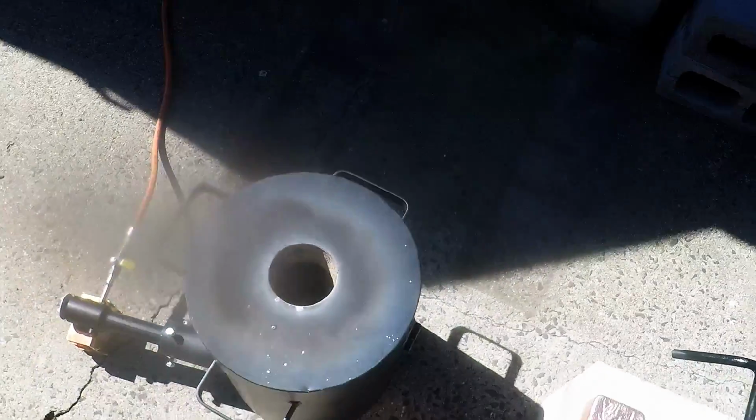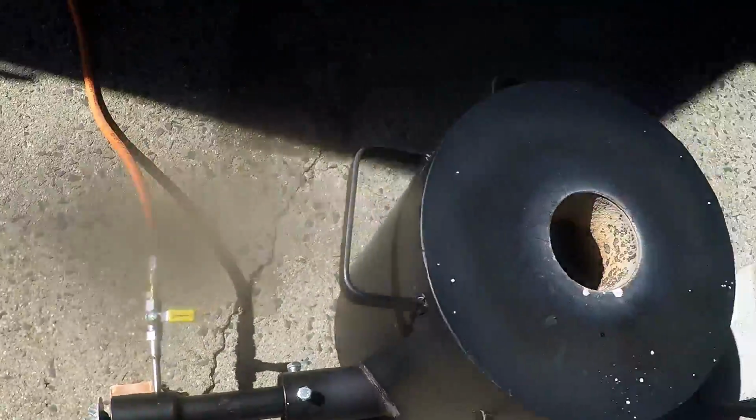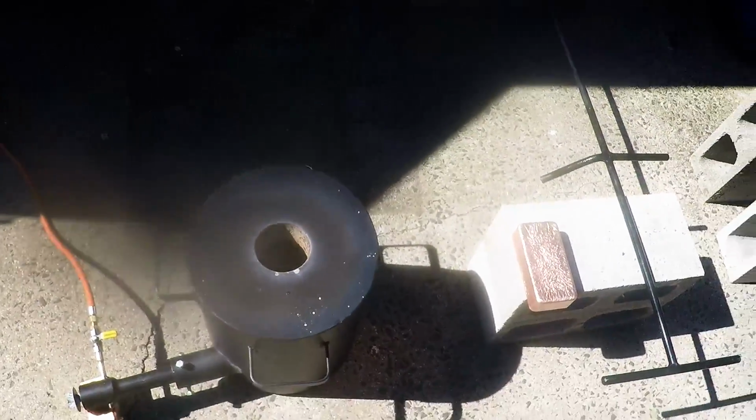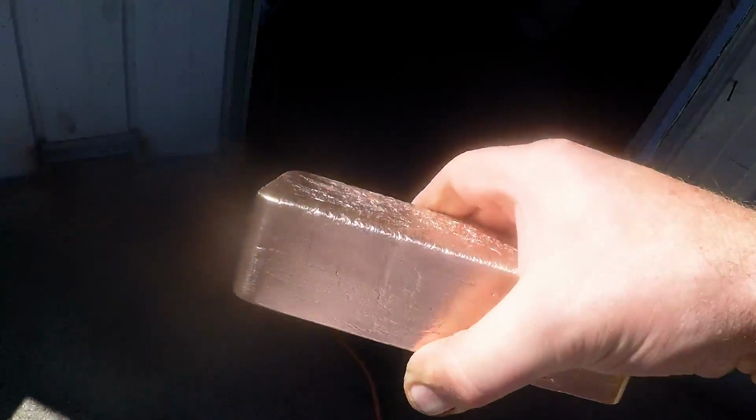Took a little bit longer than I expected, but yeah, it was mostly because of the adjustments I didn't get right. But I think I know what to do now. And what's this? The little bar that I got made up. Yeah, pretty happy with the setup so far. I'll keep making some of these bars and stack them away.